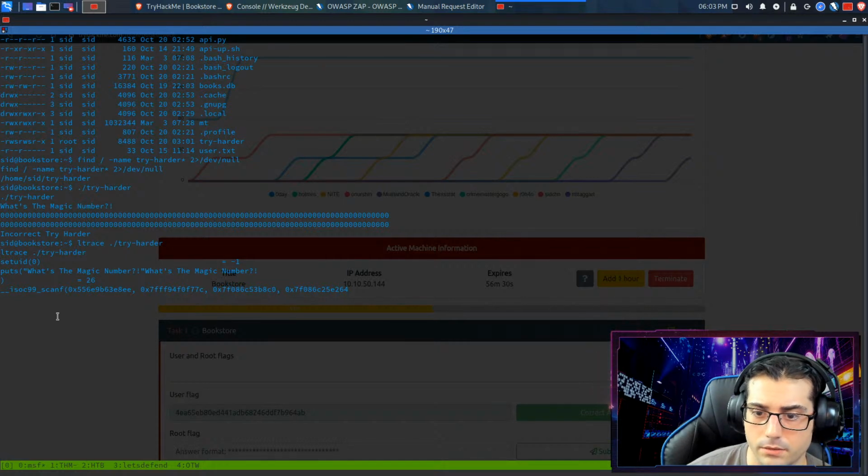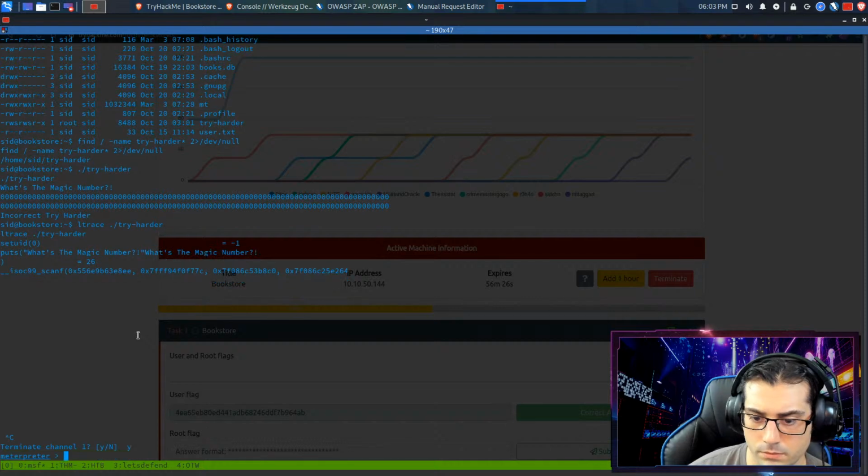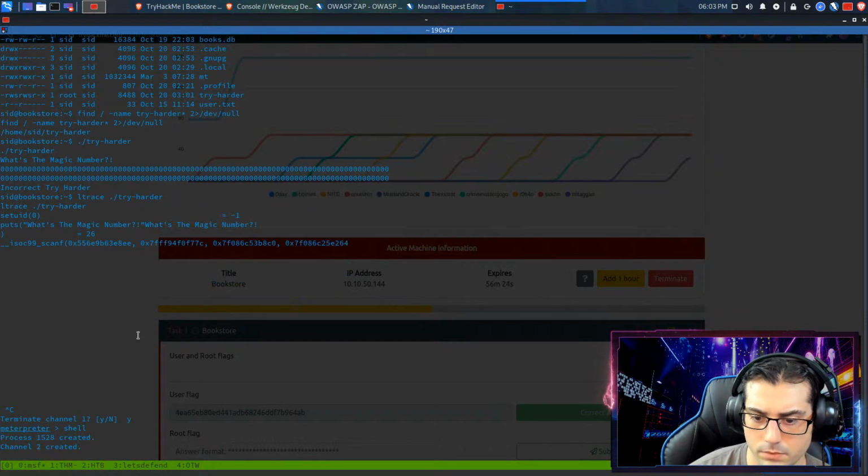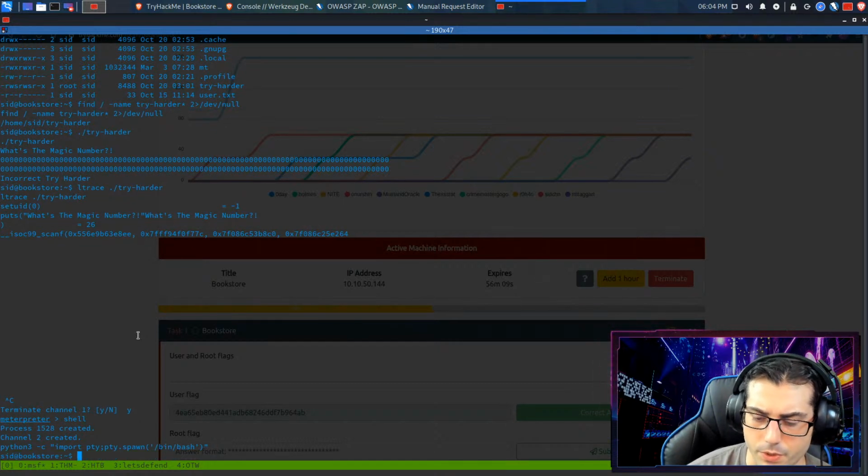Okay, I don't know why strace destroyed my console, but it did. I want to get this thing off the system and use my own tools. So I'm going to... Let me set up a catcher here.